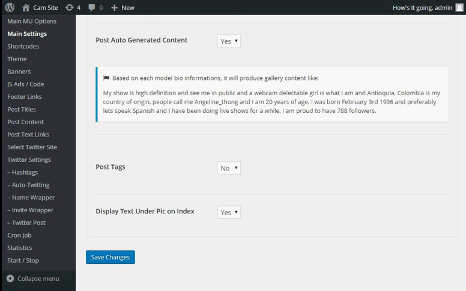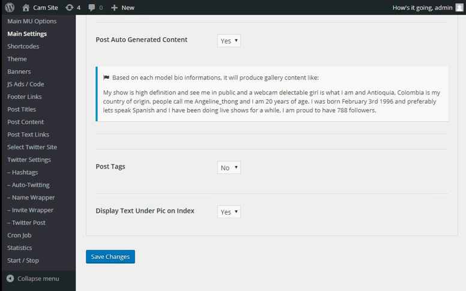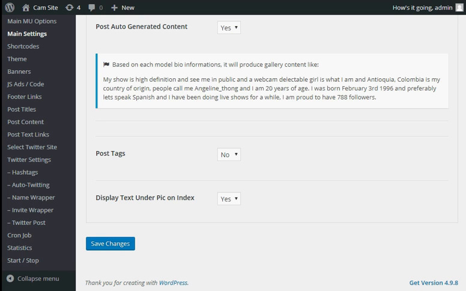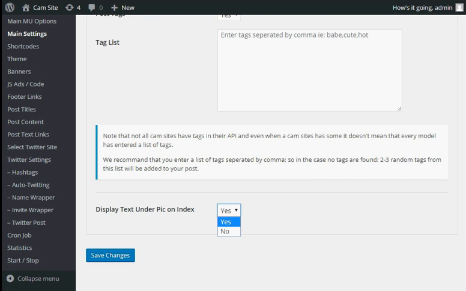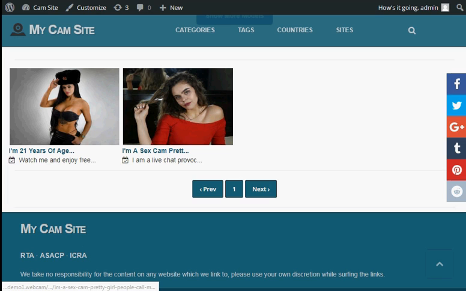If you choose no, you will need to use the one from the API or write some custom one, because with the auto poster you need to have content or text underneath. You can choose to add tags, just add them separated by a comma, and that's for here. You can hide the piece of text under the title.